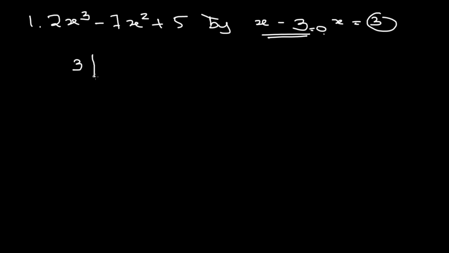Then I'm going to put a structure like this. Could be just the way you want it. And then we are going to collect the coefficients. So this is going to be 2x^3. Now remember, this power is coming from the number of terms. So the number of terms are going to be n, so now this will be n minus 1, right? So it means that we need 4 terms here.